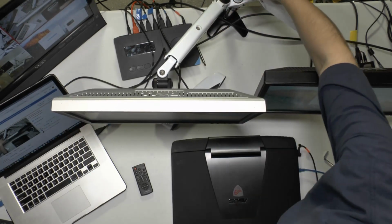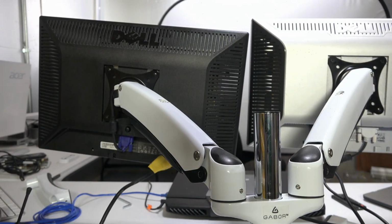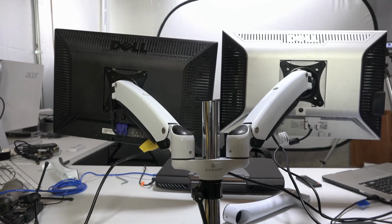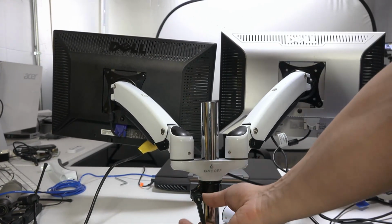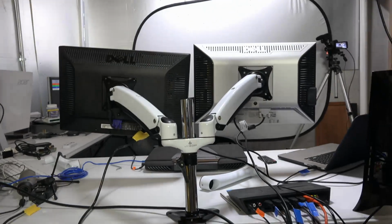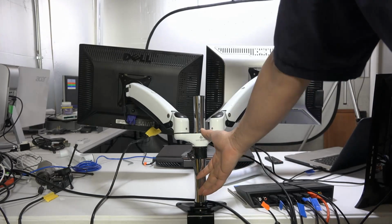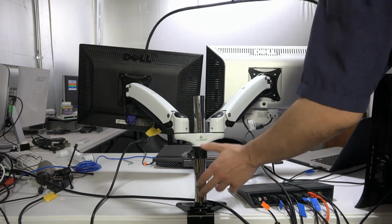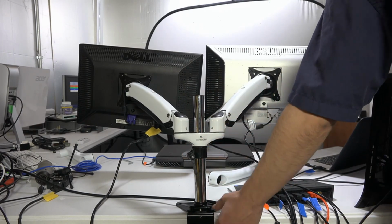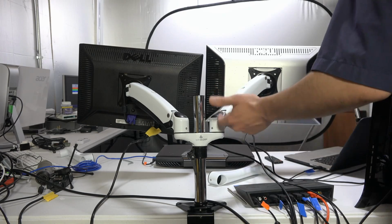Also, you can change the height. I'm going to show you right now how you can do that. Now, I'm going to move the camera a little bit farther away so you can see, otherwise you're not going to be able to see everything. This is the pipe. So you are going to manage the height just by adjusting this. Also you can grab it here on the table, so that is very good. And you can do many things with this.